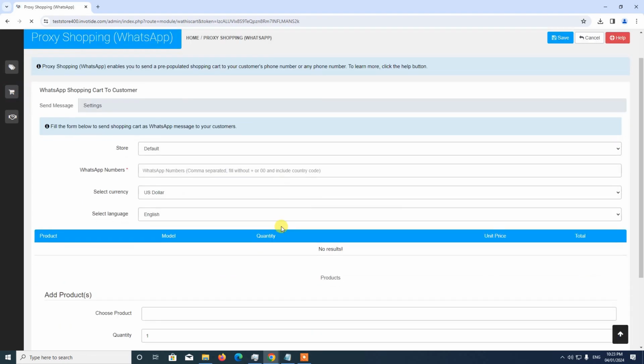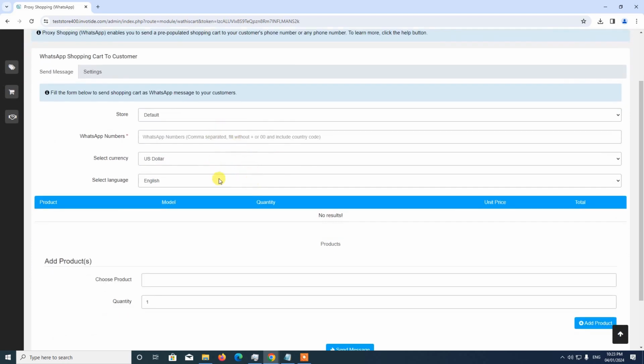This is where we can now compose the message that we will send to the customer, and also include the products that will be added to the shopping cart when the customer accesses the message on WhatsApp.